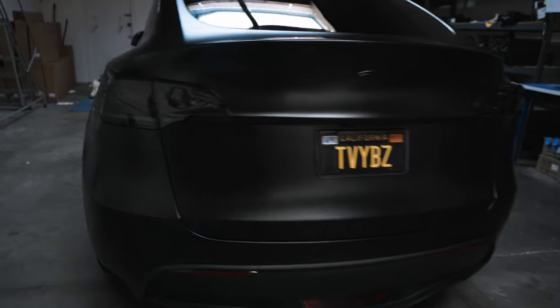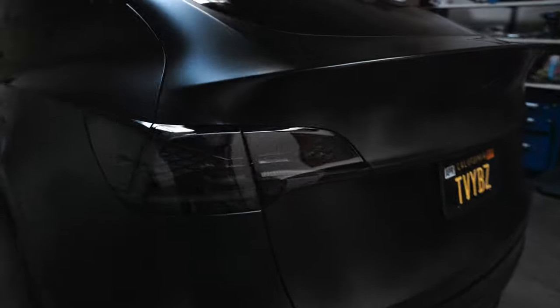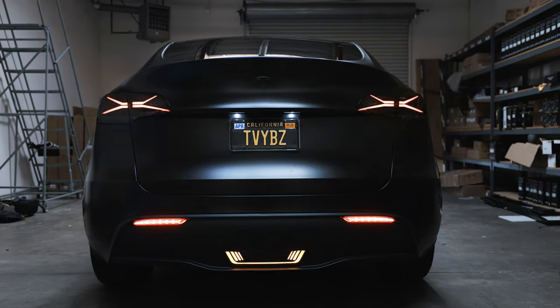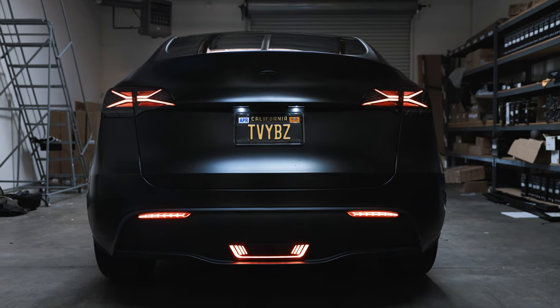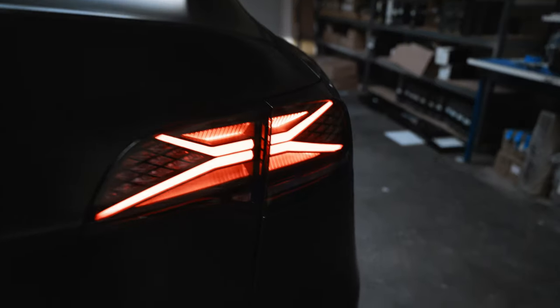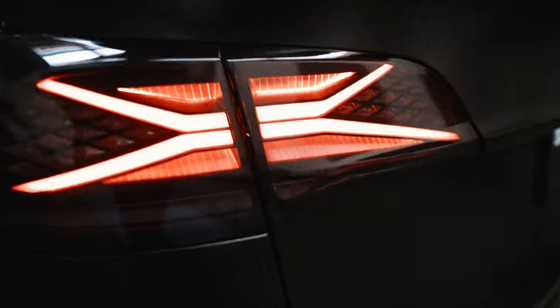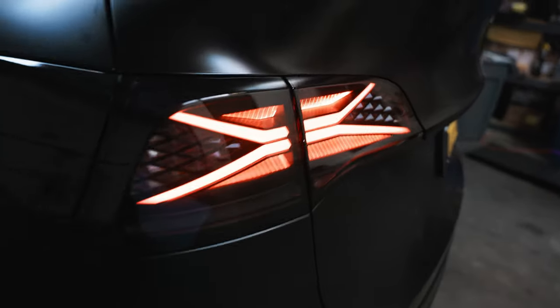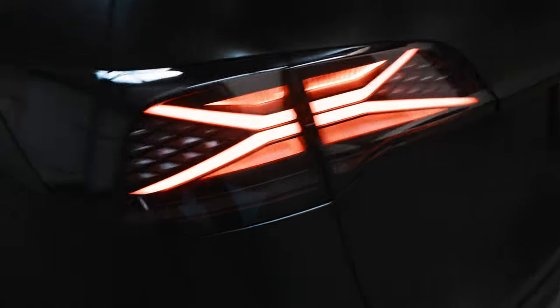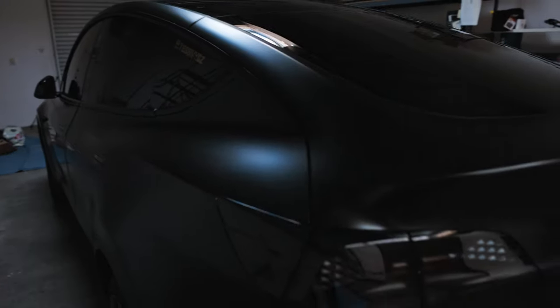Here's the final product — the guys just finished the install. There are the tail lights while they're off. Obviously the magic comes when you turn them on — that looks wild! Love what they look like, so much better than the OEM finish. They're already smoked too, so they actually match my charger door and the other panel that I had smoked before. It ties it all together with the matte look of the car.